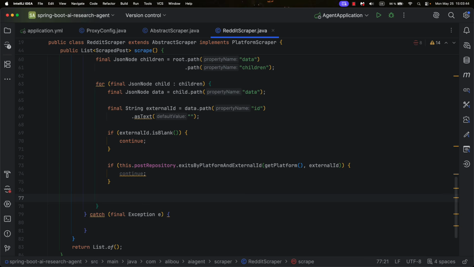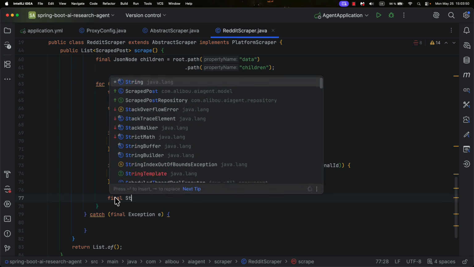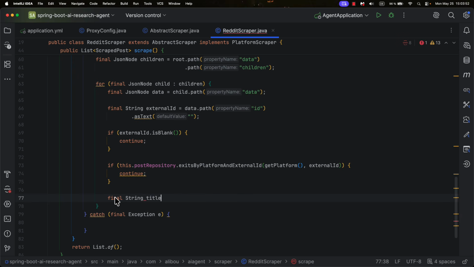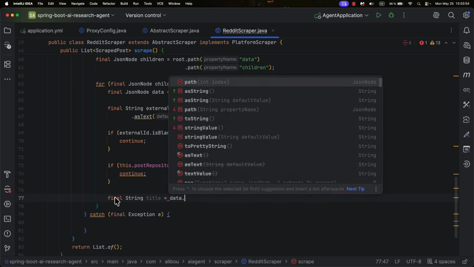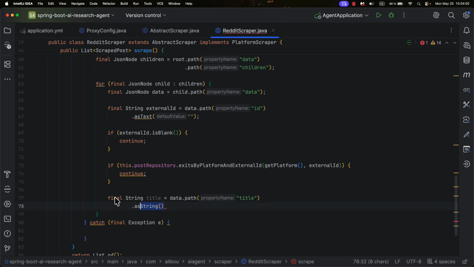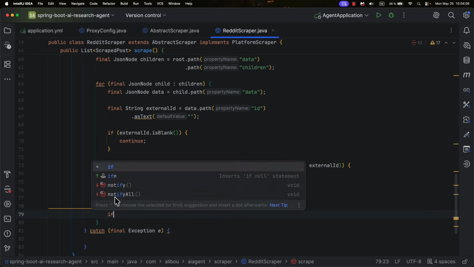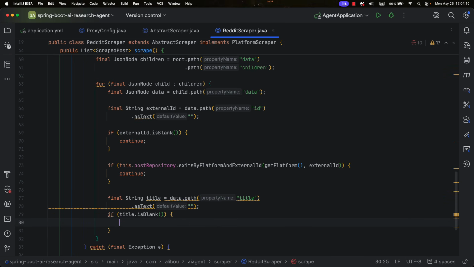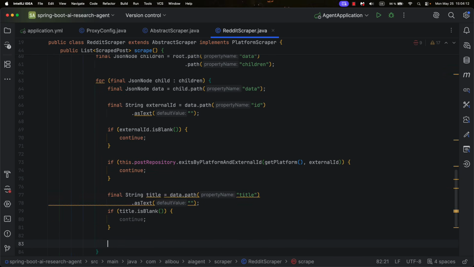Then if not, so if I have everything, I need to check the rest of the data that I want to scrape. So I will have a final String title equals data.path("title"), and asText, sorry, not asString, but asText with a default value empty. All right, and then I need to check if the title is there or not. So if the title is blank, simply continue.